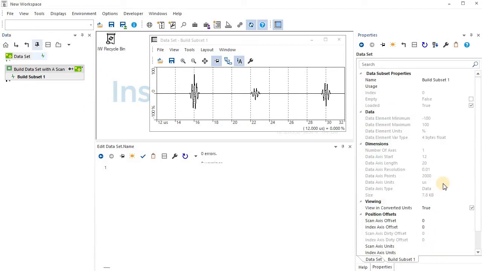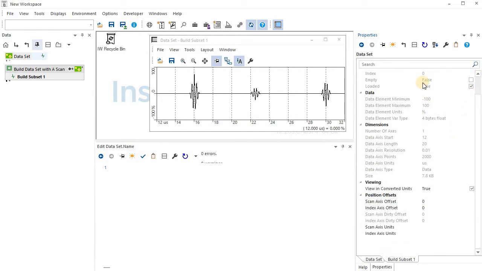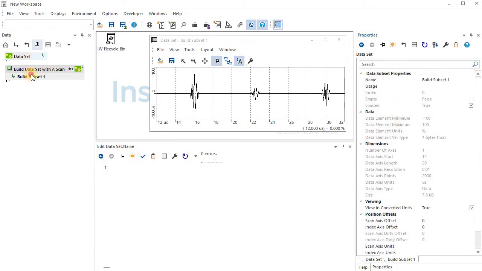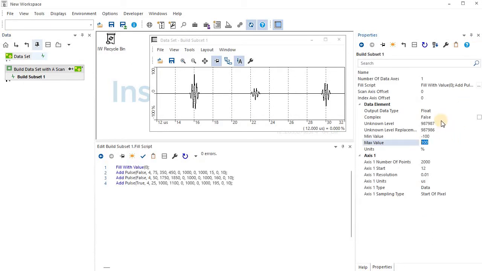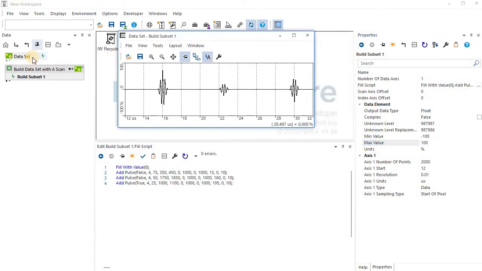Go back here again. You can also see the element has been described as a floating point, which is a 32-bit floating point between -100 and 100%. And that describes the structure of this output, this data subset there.